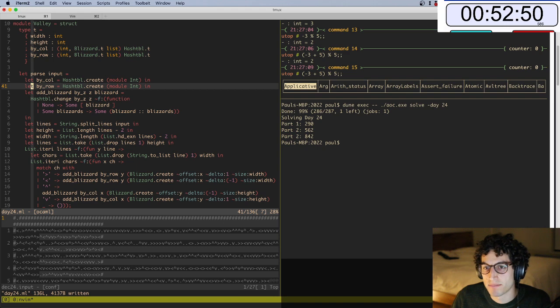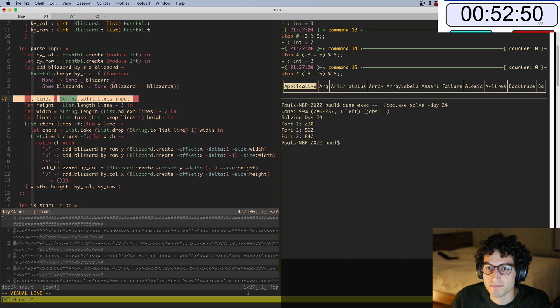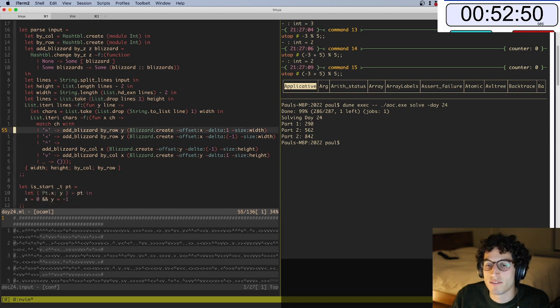We have this function to add a blizzard at a certain point. Then we loop over all the lines. We chop off the first and last columns. And then if it's a greater than sign, we add a blizzard at that. This is a row.